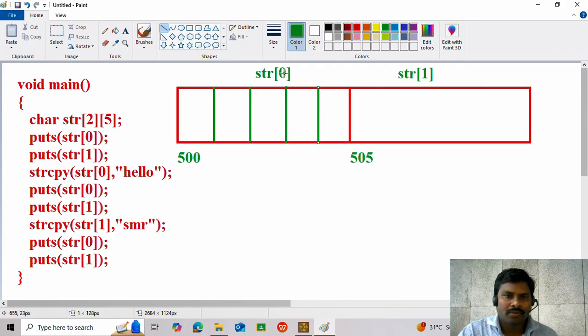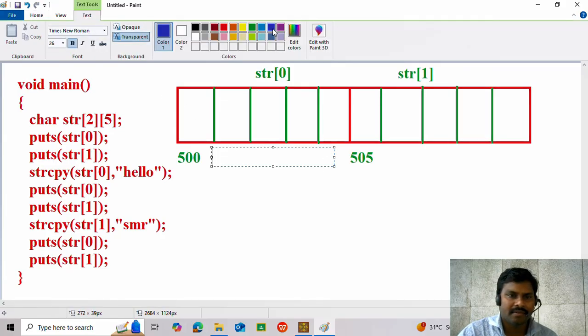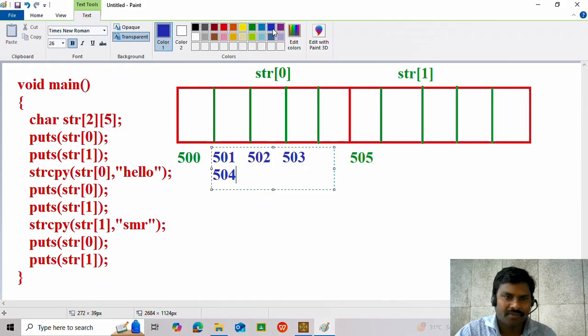So 0 0, 0 1, 0 2, 0 3, 0 4, 1 0, 1 1, 1 2, 1 3, 1 4. So the initial values are garbage values. These addresses are 501, 502, 503, 504.